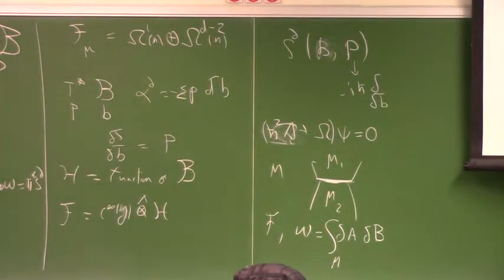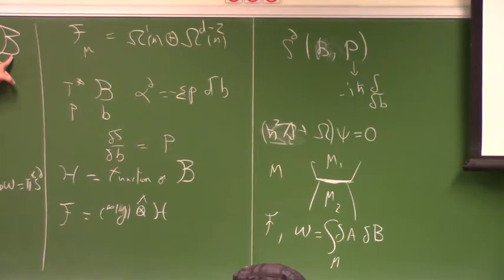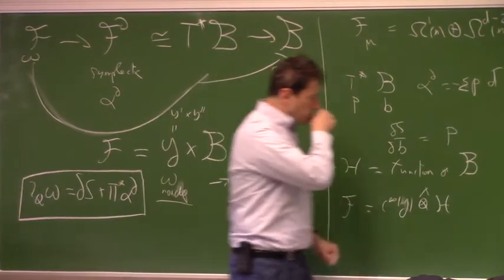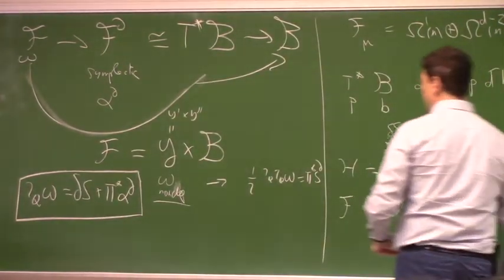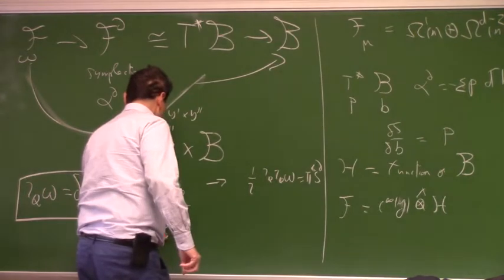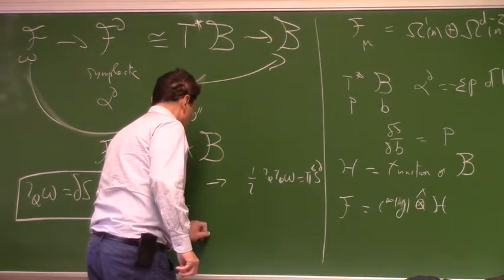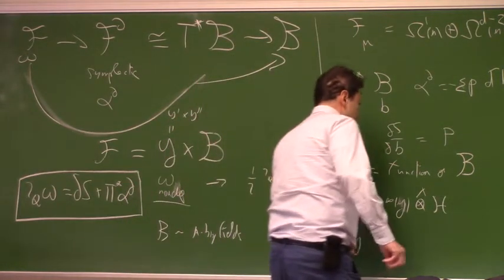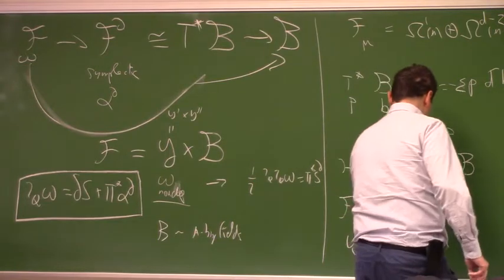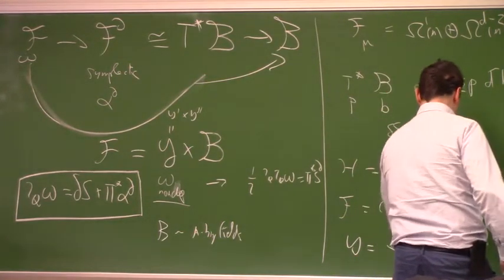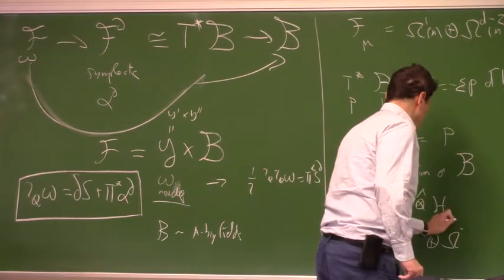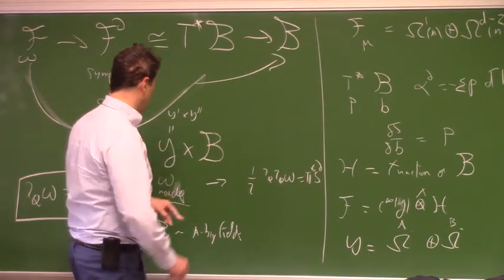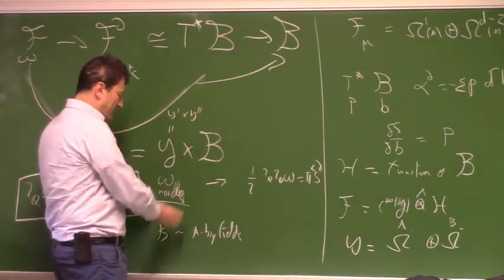Well, two natural choices for this B. So I can think of this B as the space of A boundary fields or the space of B boundary fields. So if I do this, suppose that I choose B to be, let's say, the A boundary fields, then what is Y? Well, remember, we have two copies of differential forms, right? The one corresponding to A and the Y corresponding to B. If I choose B to be the base fields, this means that basically I've already given the value.